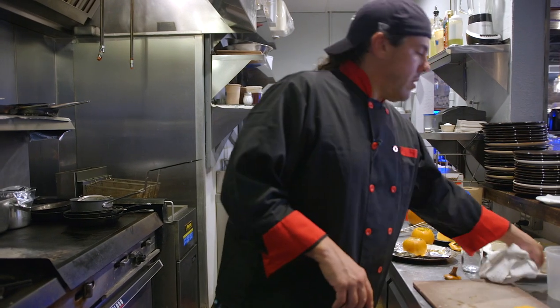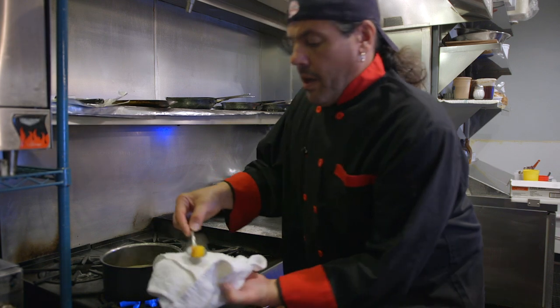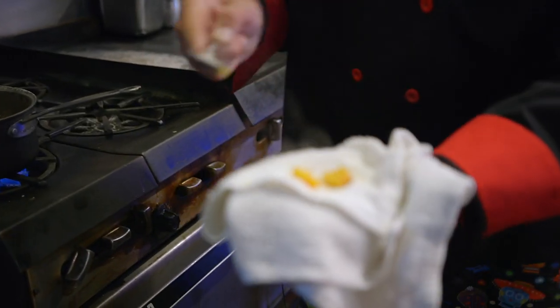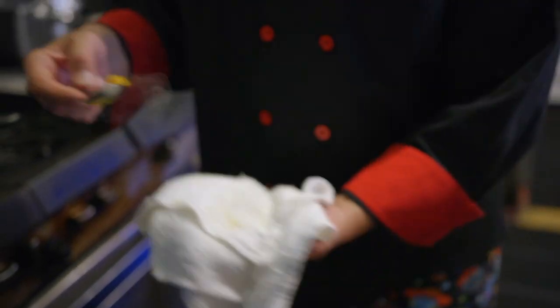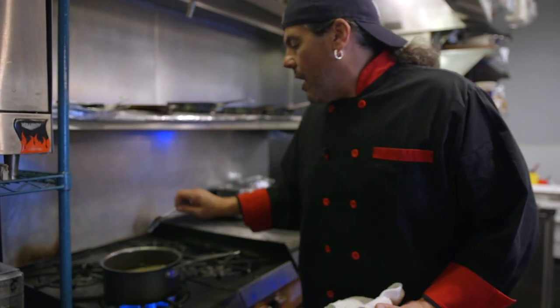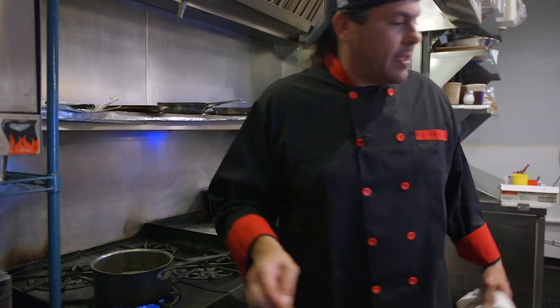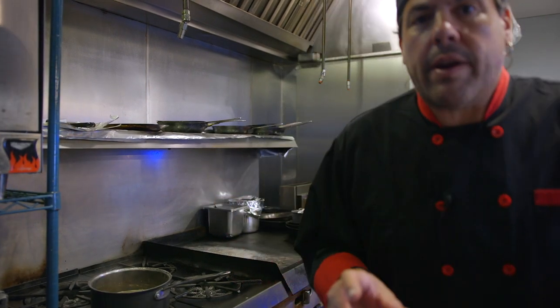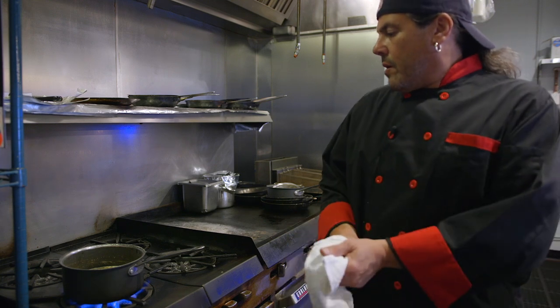So, I take one of the bigger chunks of pumpkin, and we're just gonna cut it, see how far along the cooking process is. Once this is completely cooked, it should have the consistency of a mashed potato. Once that's completely cooked, we're gonna taste it. Make sure all of our seasoning is in place. And then I'm gonna add a touch of heavy cream. Once we bring that up to a boil again, we're gonna puree it with the stick blender.